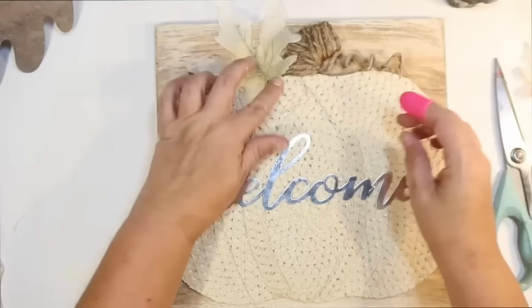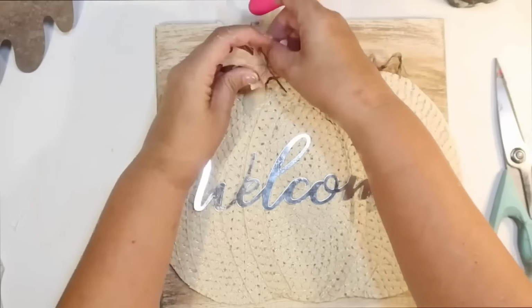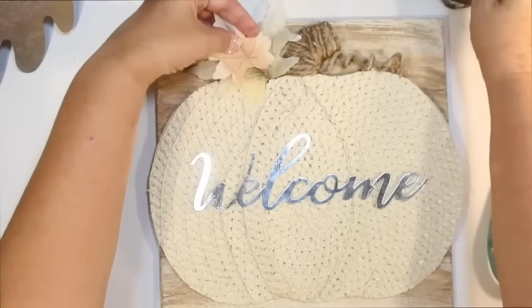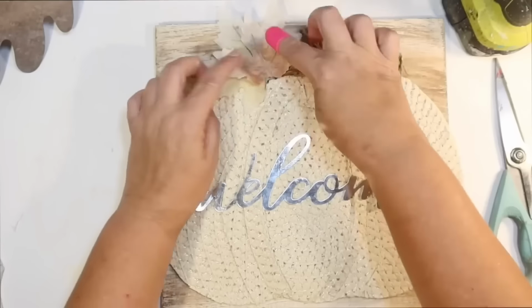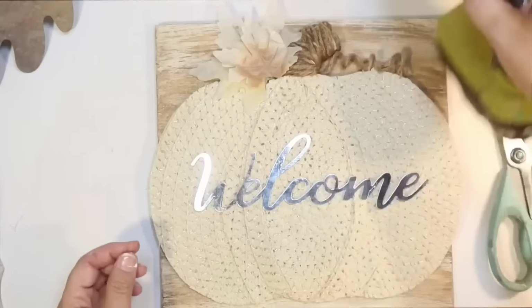It's going to fill up that empty spot of our little fall sign, and it's going to provide a little bit more decor. I'm going to layer the smaller one right on top, and just secure that all down with some hot glue.